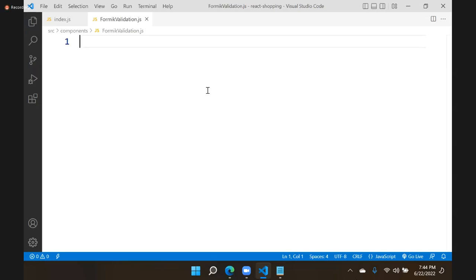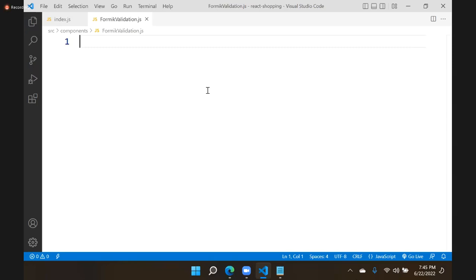Here again, several levels are there. I will show you level by level how we can make it more simplified. That means depending on user requirements, client requirements, we can use different approaches. We will see all of them. First, we will see how basic validation works using Formik, right?